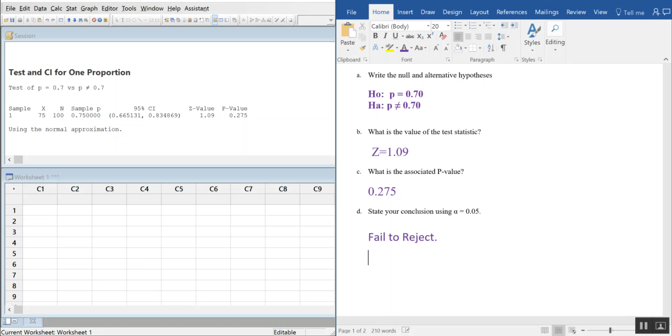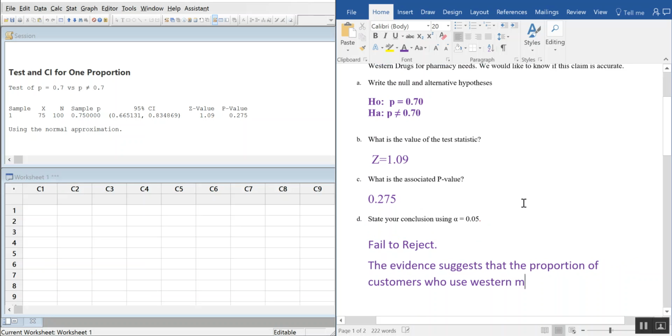What does that mean? Well, that means that the evidence suggests that the proportion of customers who use Western, what is this, medicinal pharmacies?